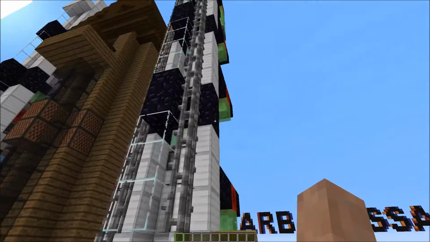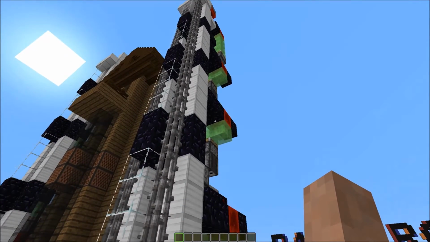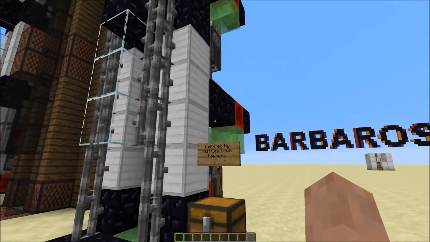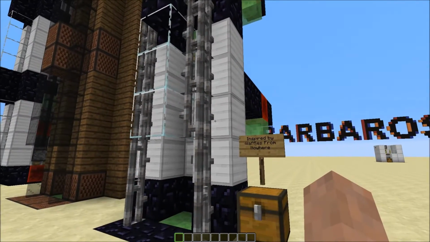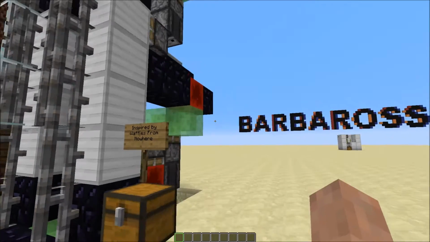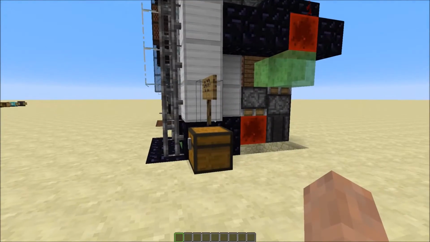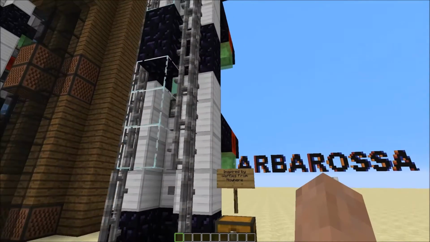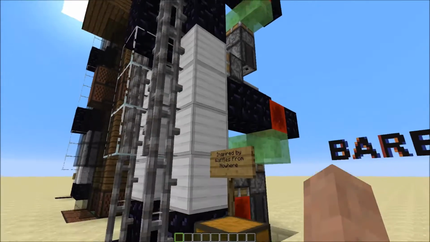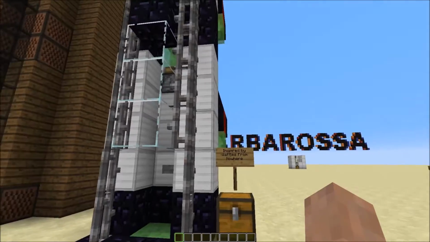The first one I saw that was similar to this, a Fred X design that was meant for, I think, the console version. But then I found this, it's sort of similar, and it is inspired by Waffles from Nowhere. He did a really cool video on building this, so you go and check that video out and you'll see a really cool elevator. This, I did put a little bit of my own design into it, to try to make it a little bit easier to build and a little less complex.